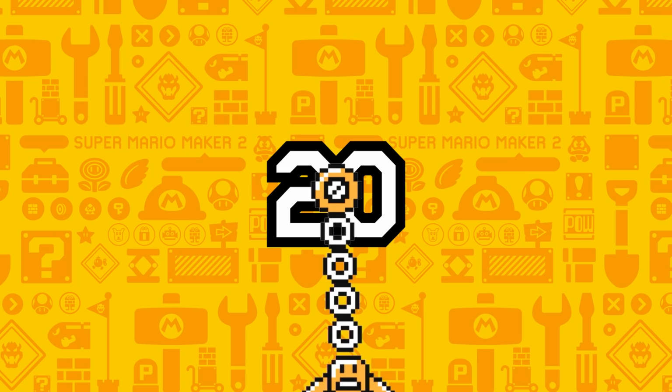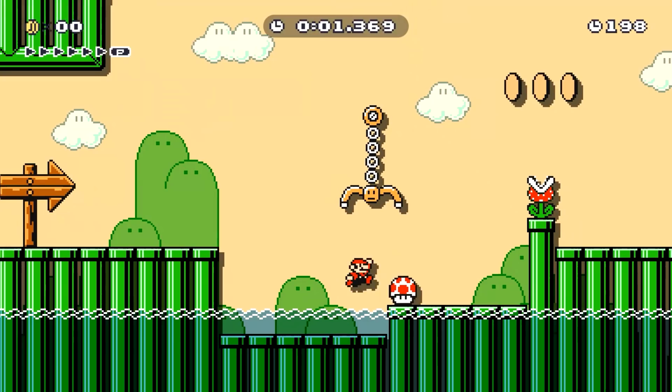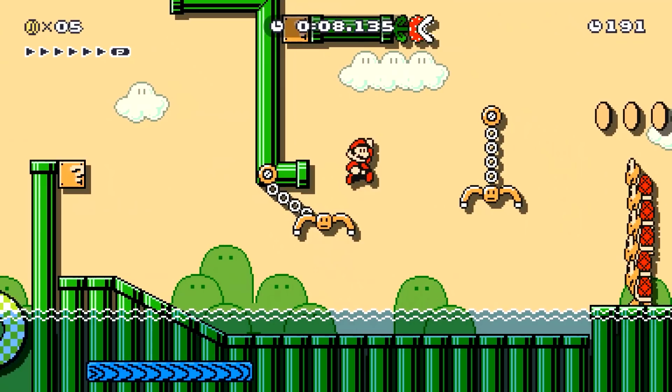At number 20, we have pretty much the only level I knew the placement of definitively before even making this video, that being Swinging Claw Flyway. This is a huge personal gripe, but I do not enjoy trying to speedrun using claws. Don't get me wrong, they're a cool item, but they just don't go well with speedrunning in my opinion.